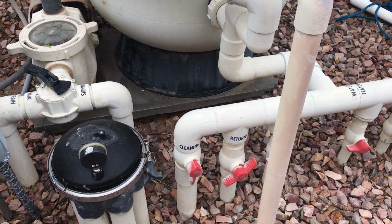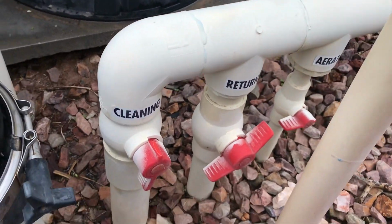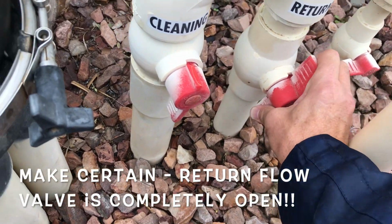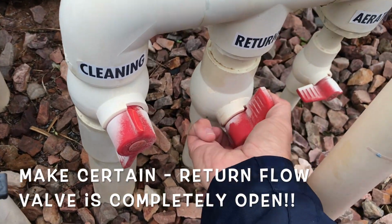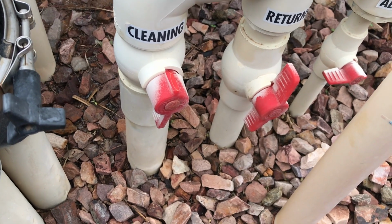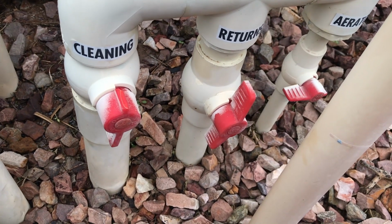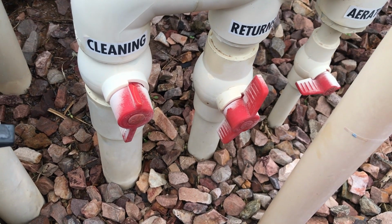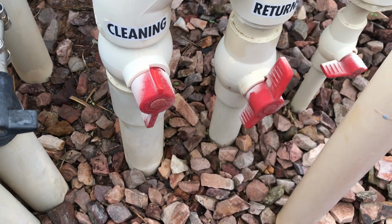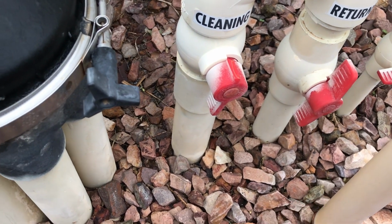First thing I'm going to do is come down here and make absolutely certain, and I'm going to say this many, many times, make absolutely certain that this return valve is completely open. So I'm going to turn that to where it's completely open. Now I know that all the flow is going to go through those return valves. If you don't know what a return is, look around the sides of the walls in your pool and you're going to see little holes or ports. Those are your main returns, all right? Most pools have them, even pools without pop-up systems.